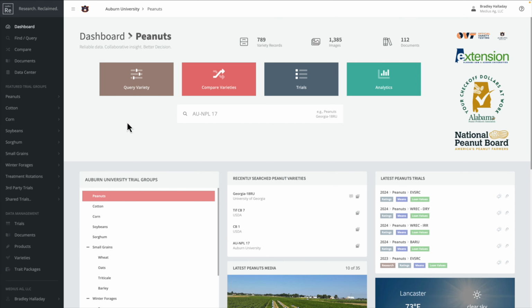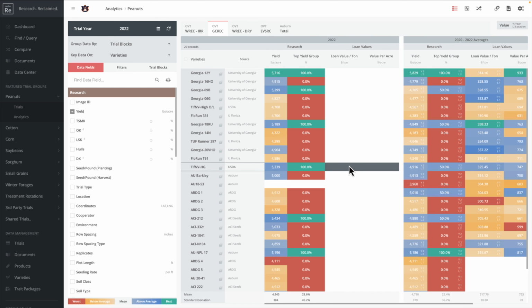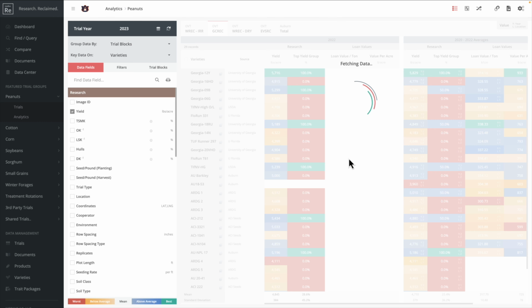So if we were interested in looking at another trial year, right up here on trial year, we just click either on the date or on this calendar, and it will give us the ability to select different years. So once we select a different year, say 2022, we'll get this notification that we need to rebuild our analytics because something has changed. So I'll say rebuild, and now I have 2022 data. But let's go ahead and go back to 2023.